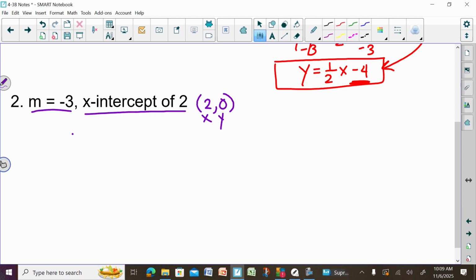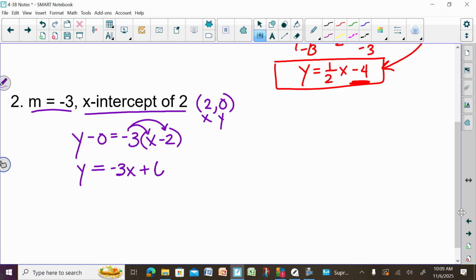So again, I'm going to use y minus y. So y minus 0 equals m, which is -3, times x minus 2, putting it in point slope form first. And then we distribute to put it into slope-intercept form. y minus 0, or I could just call that y now, right? y minus 0 is just y. And so we don't have to move that 0 over. We just got to distribute.